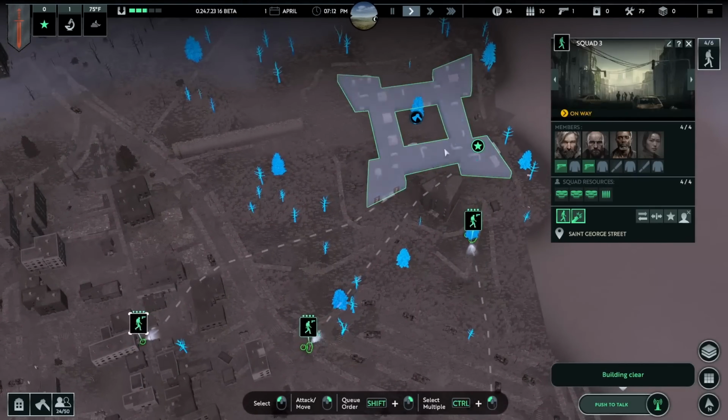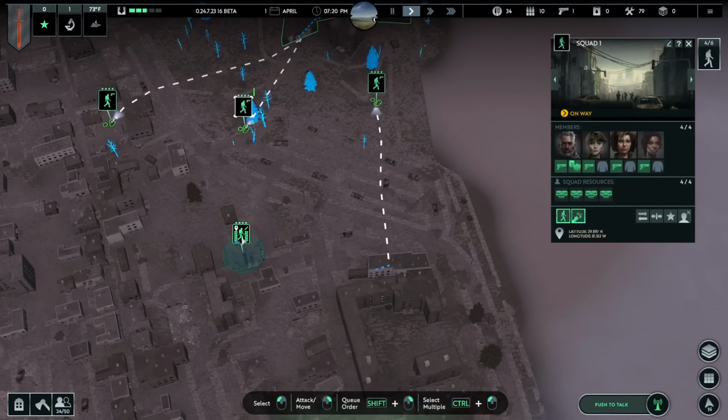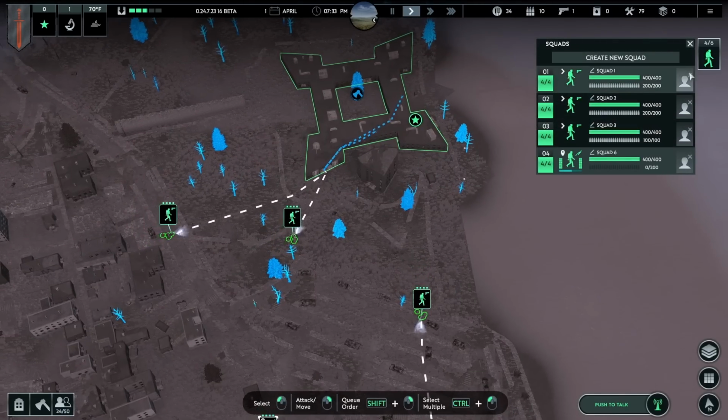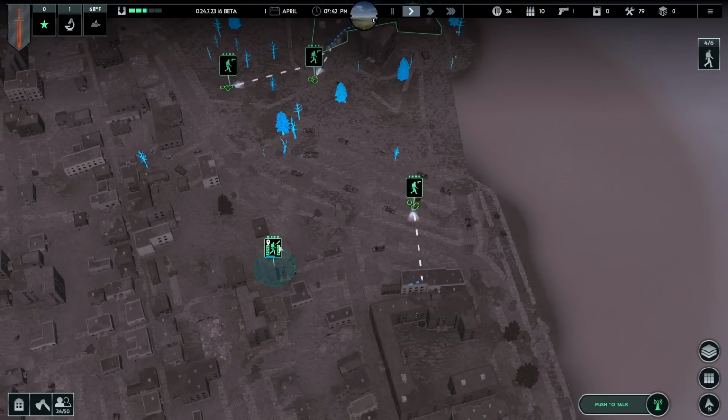Oh, good. Another building's been cleared. Excellent. Let's send some of our groups back to HQ for real now. We're getting into the nighttime hours. It's about 7 p.m. People will go back into shelter now and start working on, I guess, survival for the night, and are trying to get some sleep.